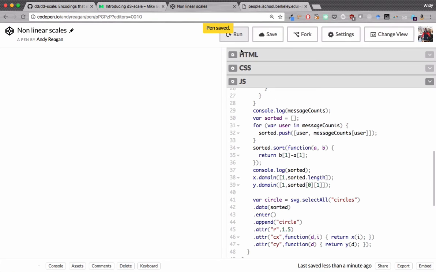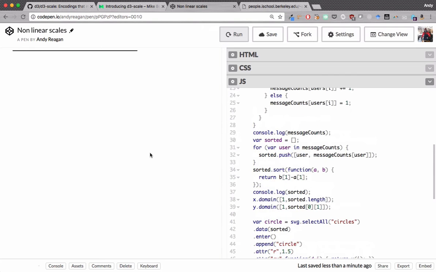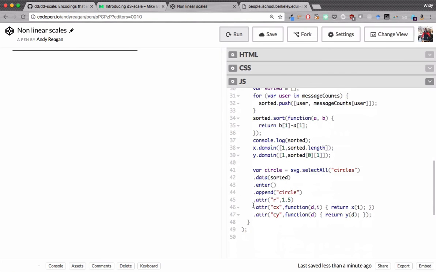So we can go ahead and see where the number of messages actually fell. And it looks like they're all at the top. Cx, x of i, d, and of course, one faux pas here, we need to use that first message. So here we go, and this is what it looks like. Down here at the first user, beginning where x has the most messages, and that scales away.